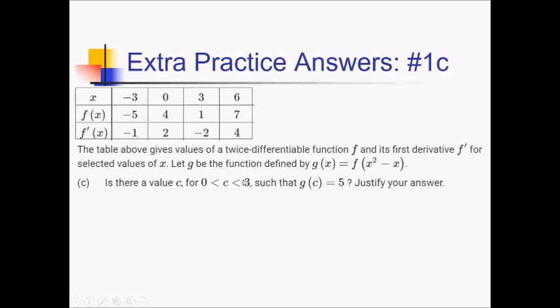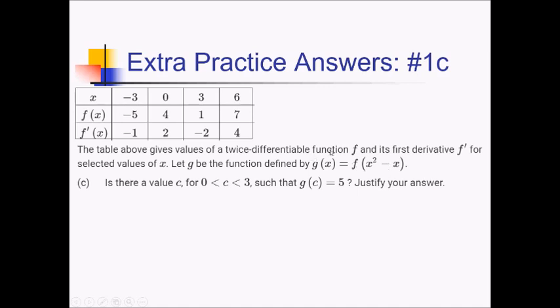So let's start with the continuity piece, because we have to actually mention or prove that we have continuity before anything else matters. So do we know for a fact that g is continuous on the interval from 0 to 3? Well, let's take a look again at the g function. So it's f of x squared minus x. X squared minus x by itself is just a polynomial which is known to be continuous, so that's not going to cause any issues. How about the f function?